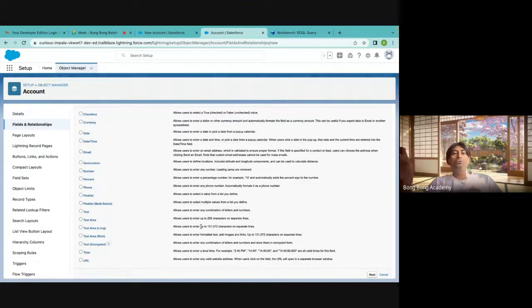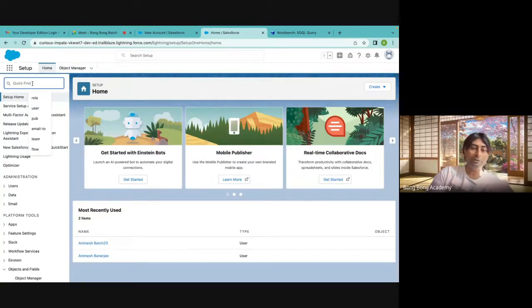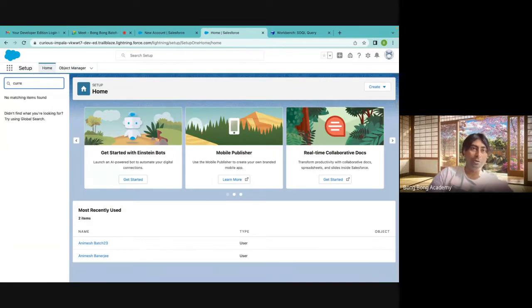So combining these two fields is the currency field. By default it is a dollar. You can change the default currency of the organization. That way, it will always show that default currency instead of dollar. We can change the default currency using locale.